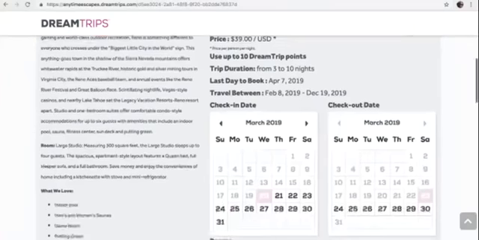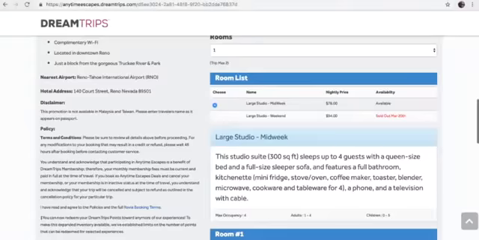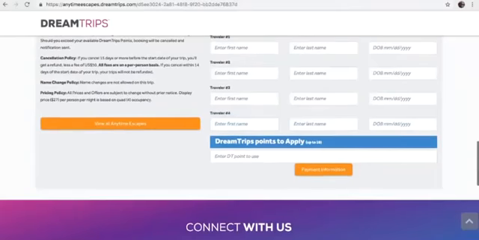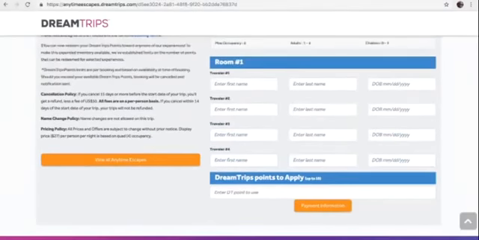Looks like you can have 4 people per room here. You can say, yes, I want to use my 10 points or not, and pay. And so lots of great things in the Escape feature. They're all over the planet. Definitely take a time to look.